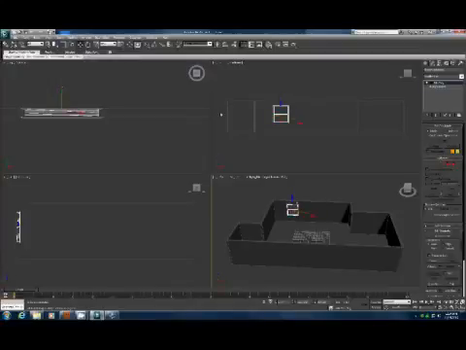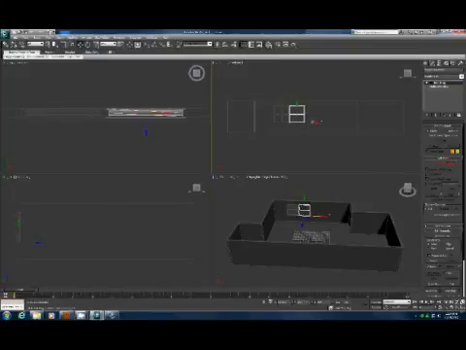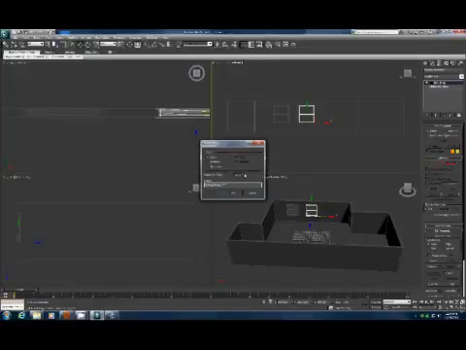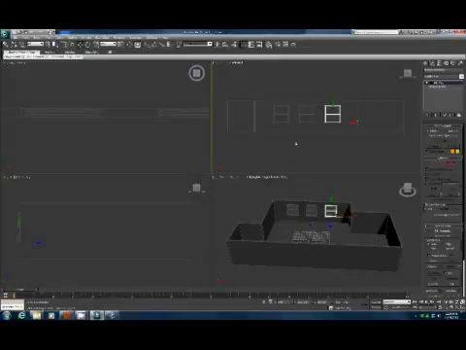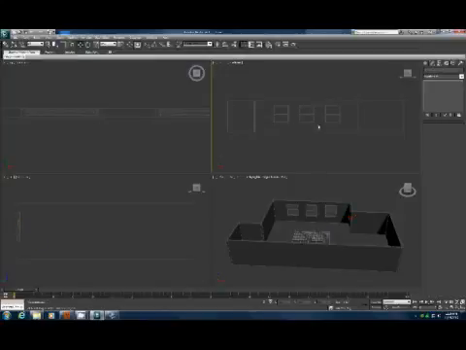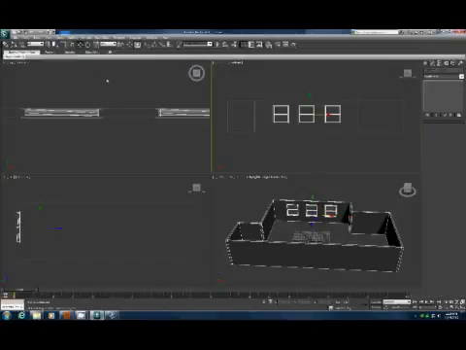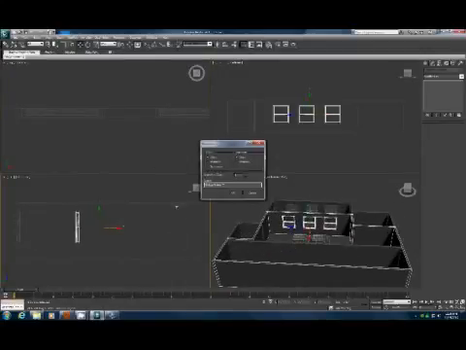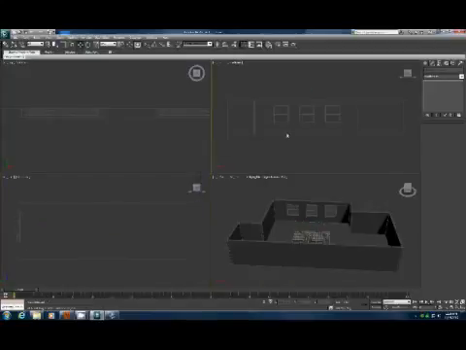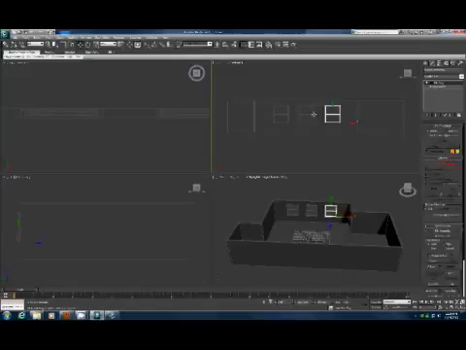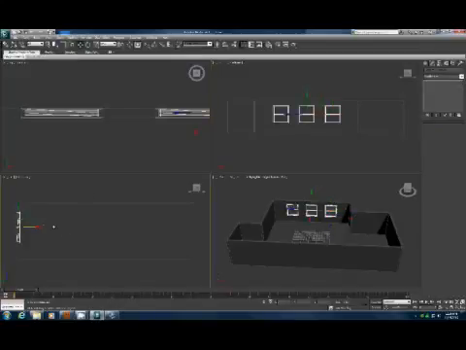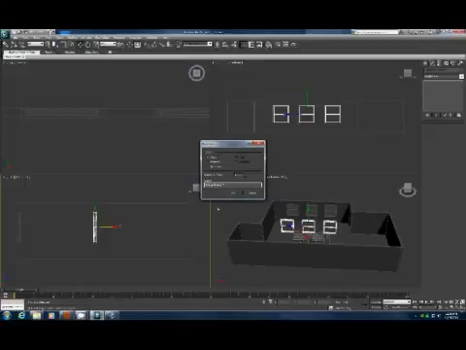So now I want to add a couple more windows on this wall. So let's shift and drag this window out about like so, and then let's add another one. Okay, so there we go. That's some windows there. So let's just grab these 3 windows again, and let's shift and drag. Whoops, don't want the walls, I just want the windows. So let's click, click, click, and then shift and drag those windows out.